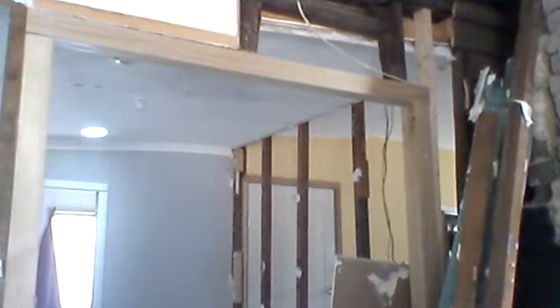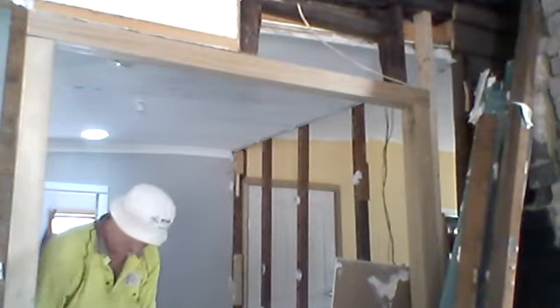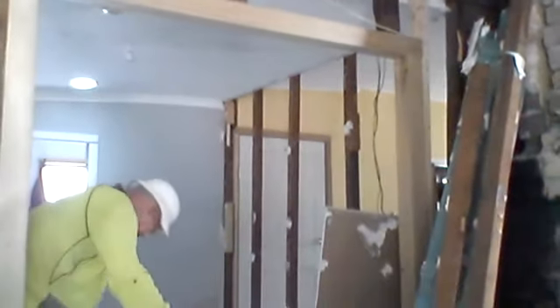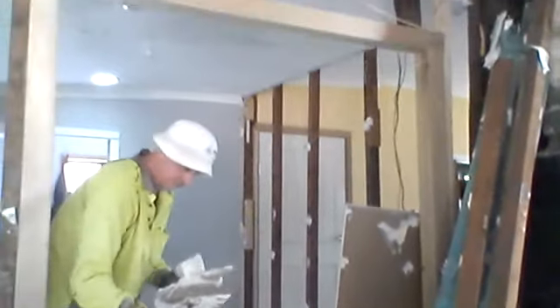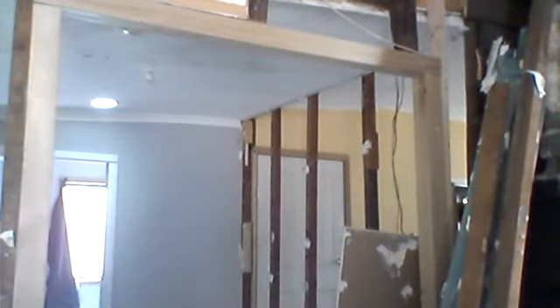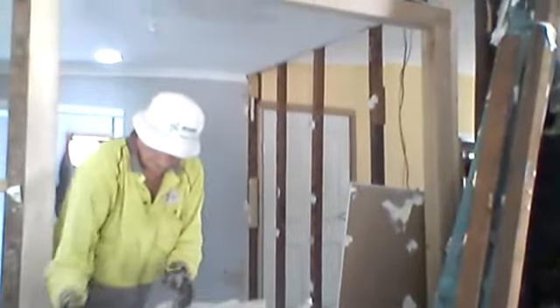That room there now has been opened up. You can see right up on the ceiling there's an Illumi, which is a solar-powered battery-operated light. It's sunny during the day so you've got light in a dark room — because that room was completely dark. We've crashed through that wall and that wall, and once we do that the two lounges and that second or third bedroom that Greg's standing in will be one complete room. It'll be an L-shape and it'll be massive.